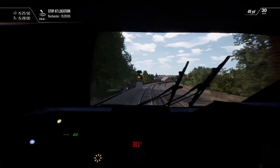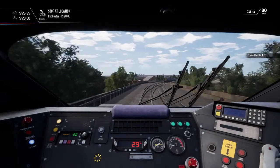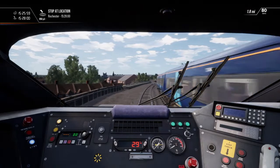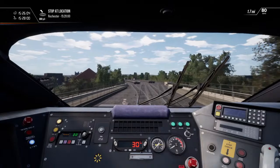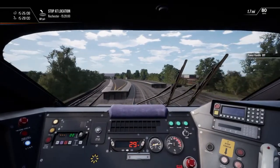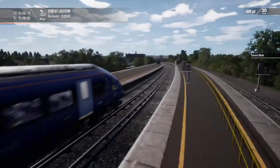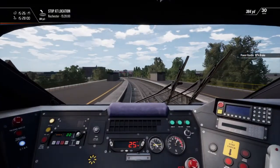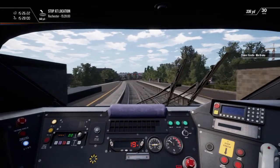And these signals, the sight and distance I've found on the signals, as long as if it's red, as long as you brake as soon as you see it, you've got a stopping time from 30 for most of them. So again, don't be tempted to be fooled into stopping at this platform. Oh, we've got a red signal up there. Good job, I noticed that. And it turns yellow as we approach.